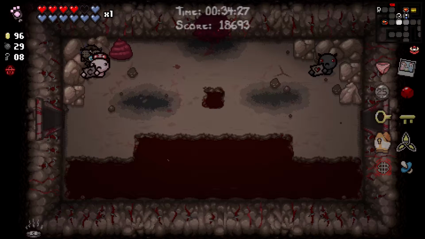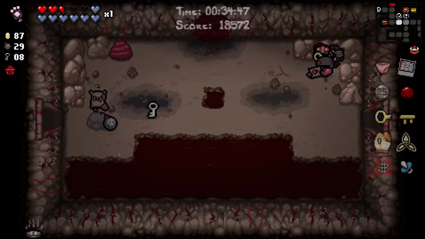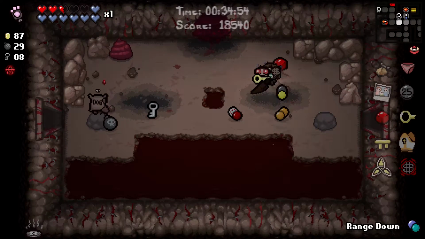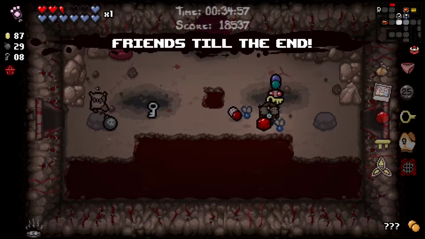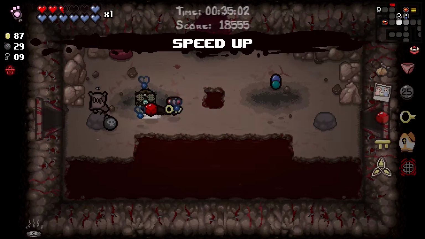So, I have so much money that I don't mind giving him stuff. I'll pick up the money somewhere. Probably not going to take the HP up. I get double payouts on him for each half red heart, because I have the... Okay, there could be a Balls of Steel pill in here. I got the Mom transformation. Friends to the End gives me 3 flies. Luck down is unfortunate. Speed up is okay.